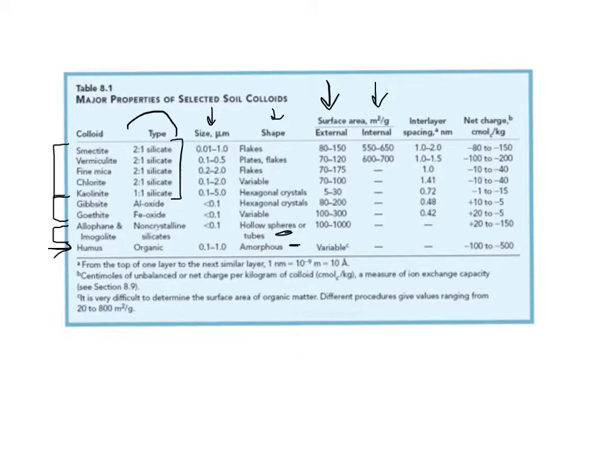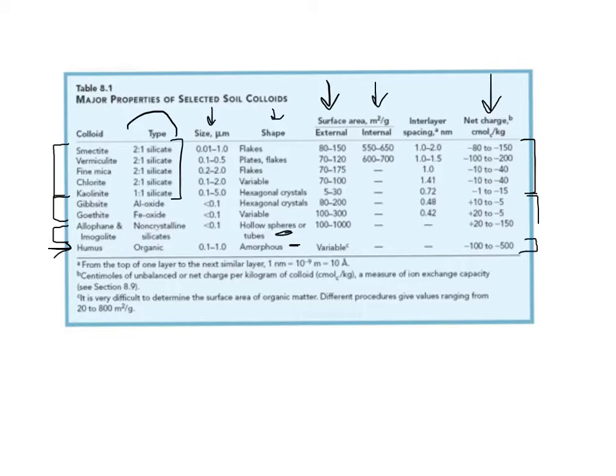Finally, you'll see the net charge, and that is, do these particles in this category exhibit a negative charge within themselves, or positive charge within themselves? We can have particles that have more negative, as you see these here. The clays have typically always negative charges. Okay. Organic matter typically has a very negative charge.